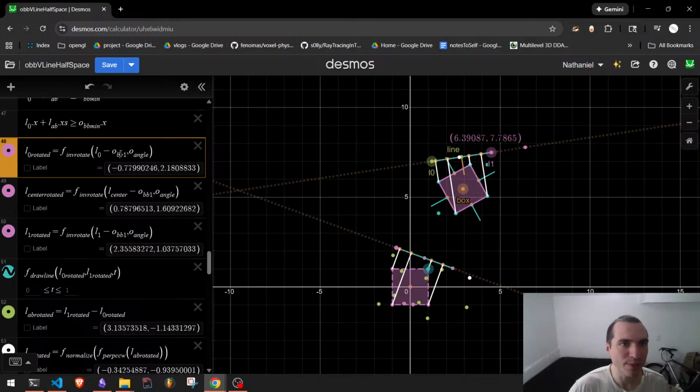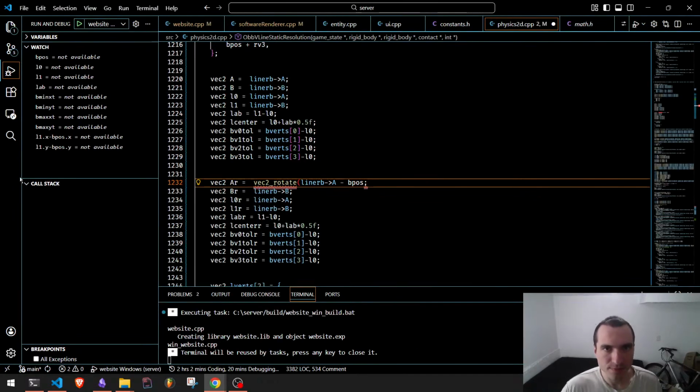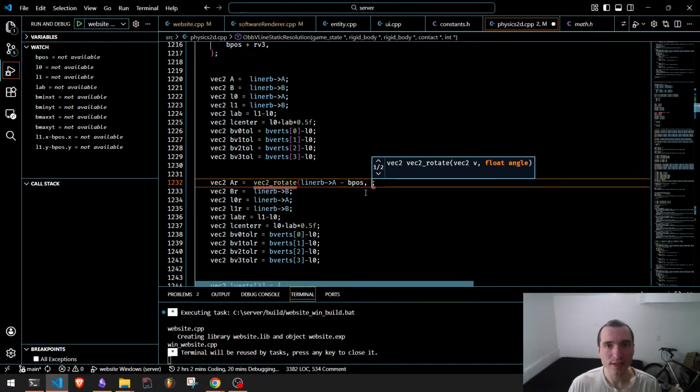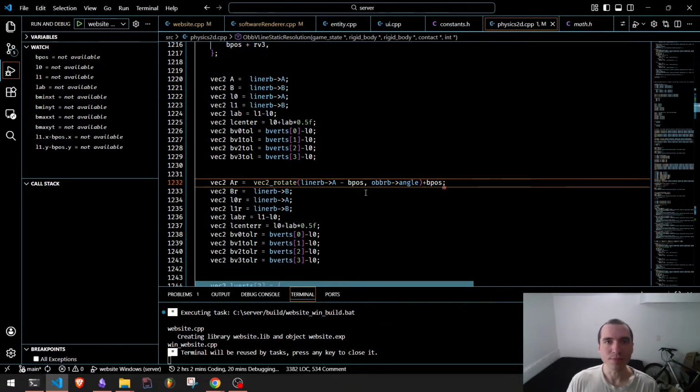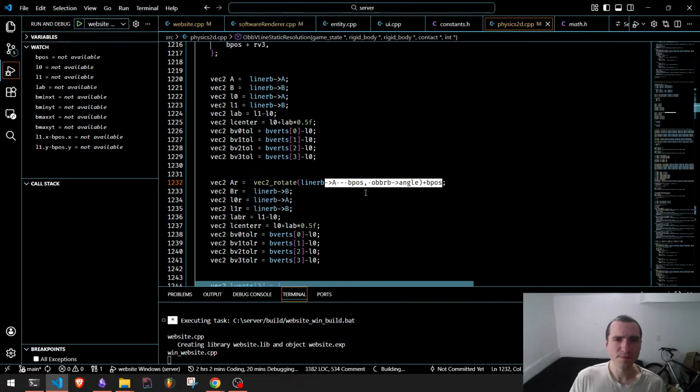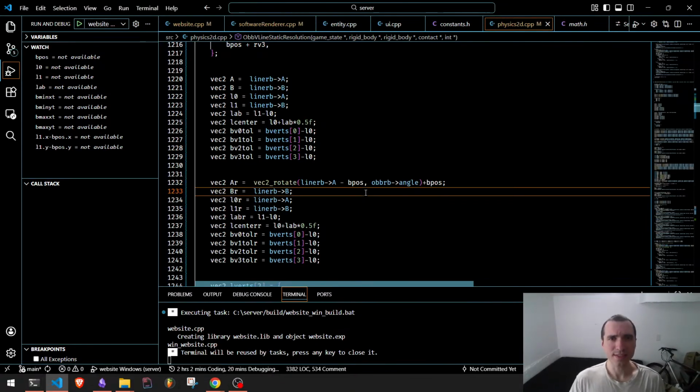We subtract OBB1 here, but in the code we're going to add it back at the end. BRB angle. And then plus B pause. Yeah, and that compiles. I think that is what we're going to want to do.